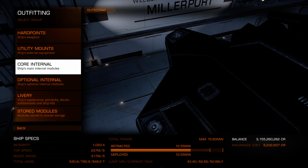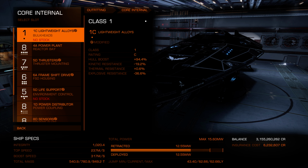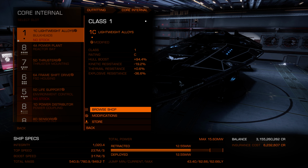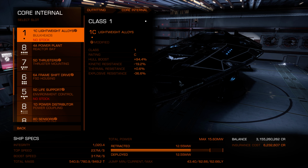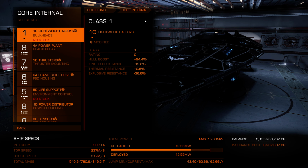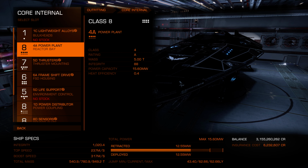On our core internals, I have done quite a few modifications here. We first start with the lightweight alloys, which I've had modified to give a little bit more extra boost. However, this doesn't add any extra mass, unlike any of the other things, and hopefully you shouldn't be relying on the bulkheads anyway. For the reactor, I've gone for a 4A. You could probably get away with a 3A and modify it for the extra power, so you could potentially get a little bit more range. However, a 4A is only 5 tons, so you're not going to save that much.